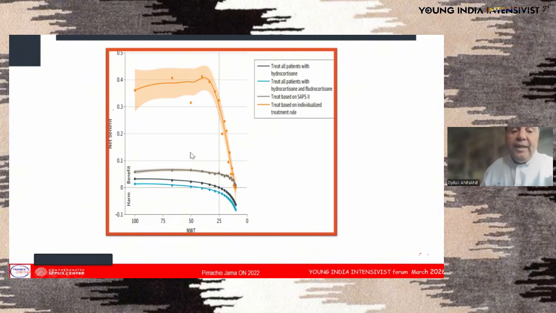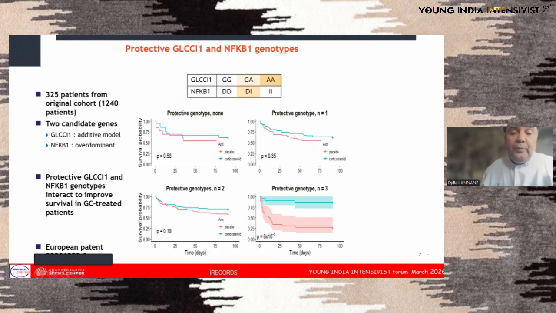Now, if we selected the patients based on an intelligent algorithm that we have defined, look at this, we were able to identify the highly responsive subgroup of patients. So we are continuing to work on this. Another aspect we are looking at, as other groups are, is pharmacogenomic studies.